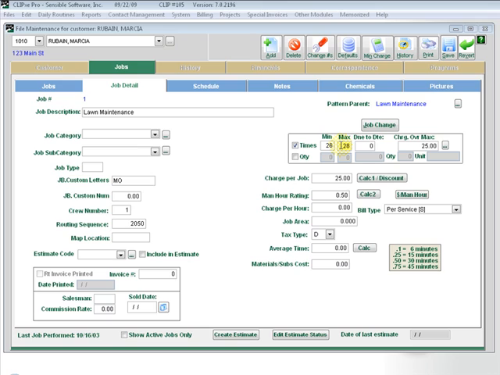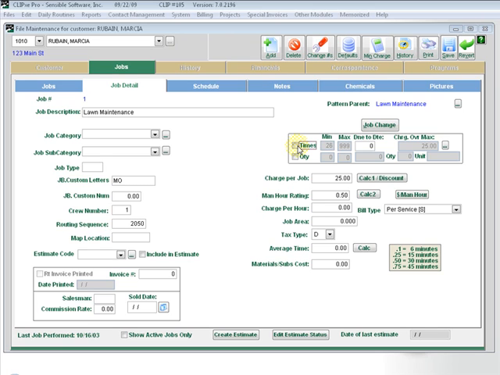This field is not used if the job is not contract. If the min and the max do not apply to a particular contract job, set the max to 999 and uncheck the times checkbox. If this is not set up properly, it may affect some of the reports later on.